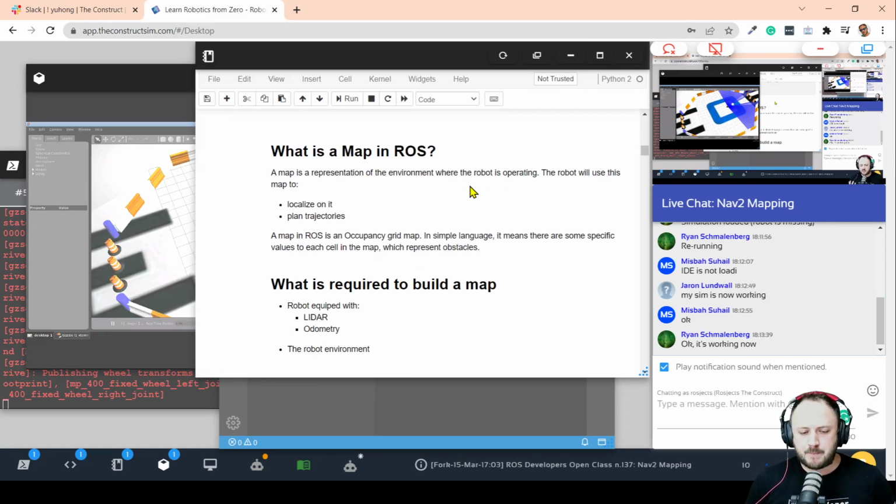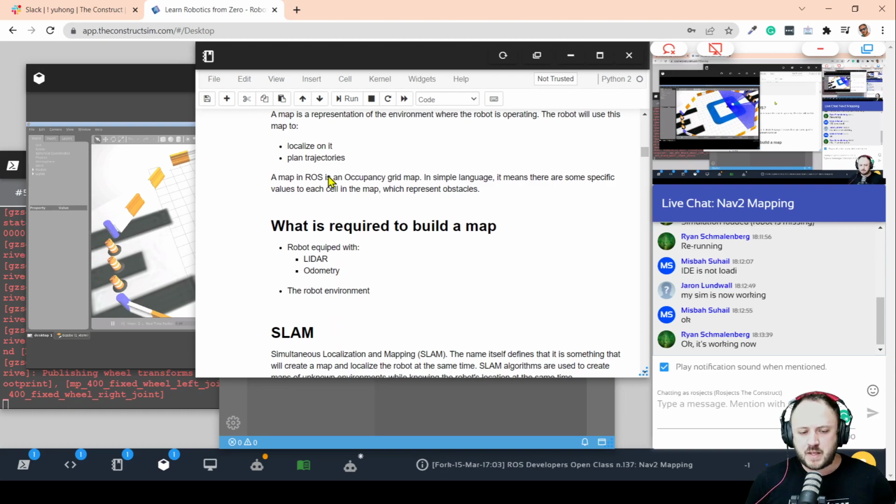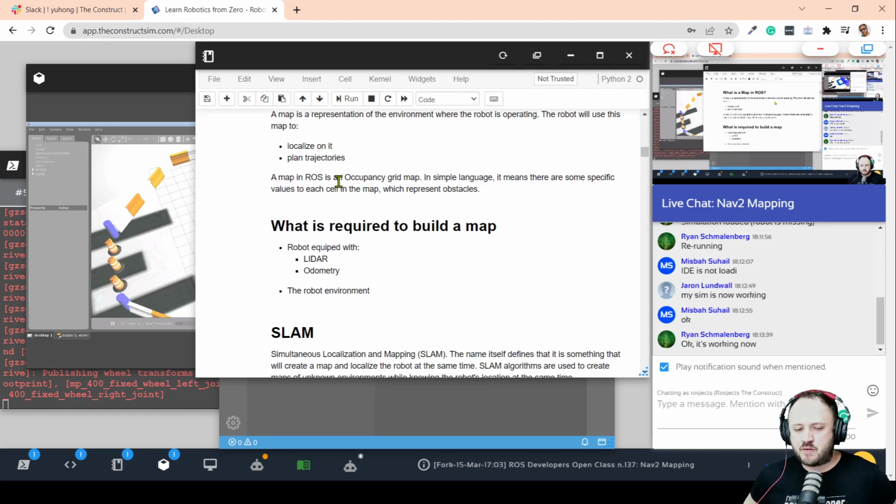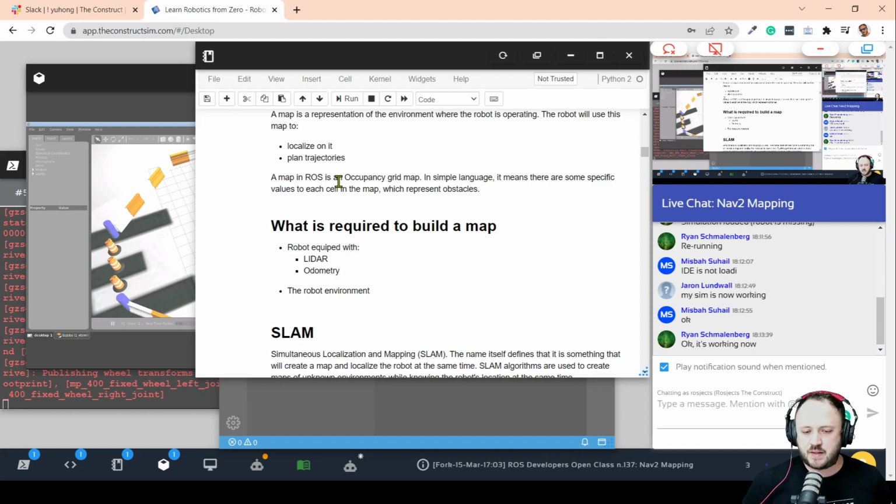So maps in ROS and also in ROS2 are known as grid maps. A grid map is a map which you can understand as a series of nodes, and each node has a value.